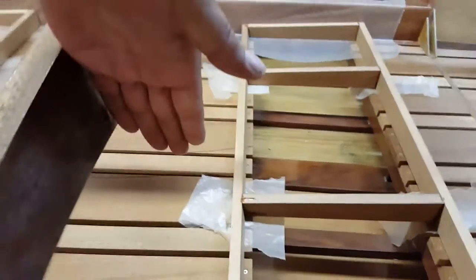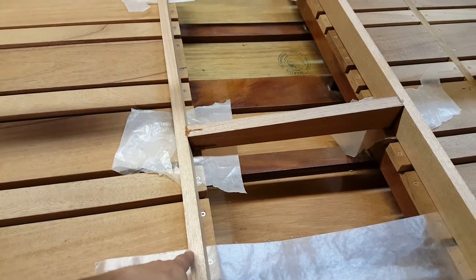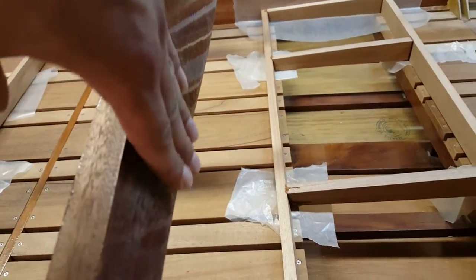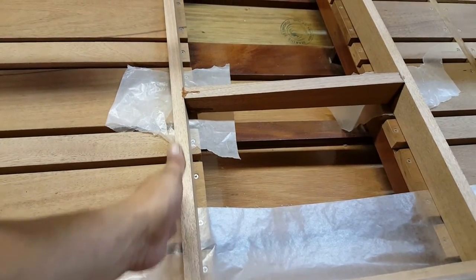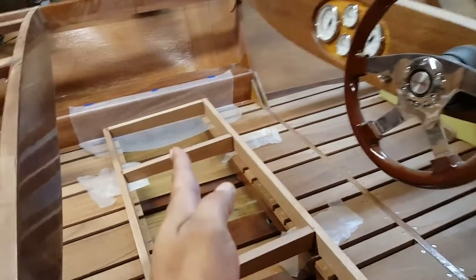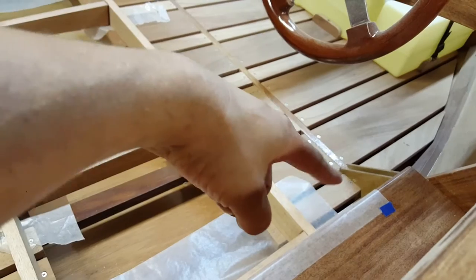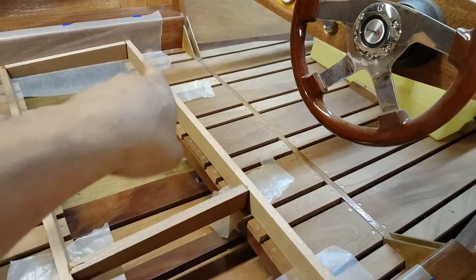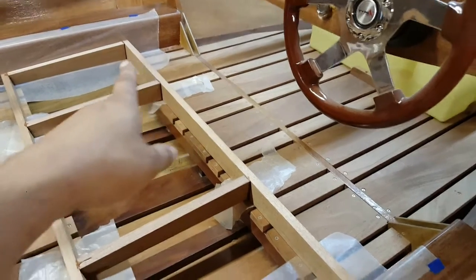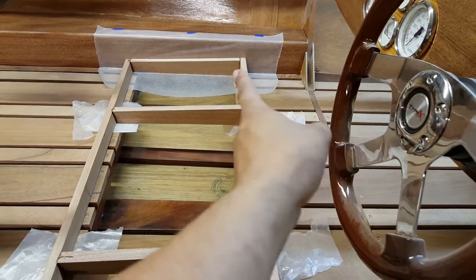So what I did to locate those was I put a straight edge on here and I ran it down so that this edge right here, this face, is on the exact same plane as this here. It meets right at this corner. So when I put that half inch marine ply, run it down, it'll match up dead even with this edge. So when I squared these seat bases in here, I squared them so that that was gonna end up dead even, and then took this measurement from here up to my gusset and I matched it on the other side. And that turns out to be 8 5/8 inches, 8 5/8 from the face here to the face of the gusset.